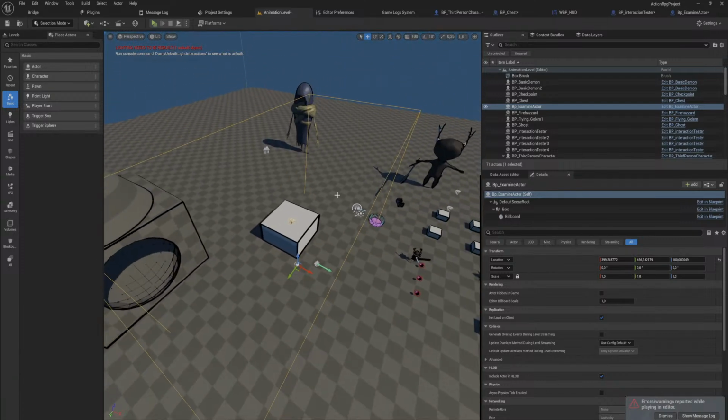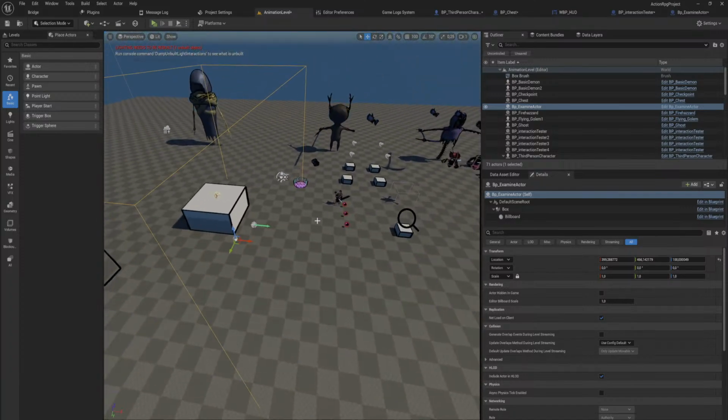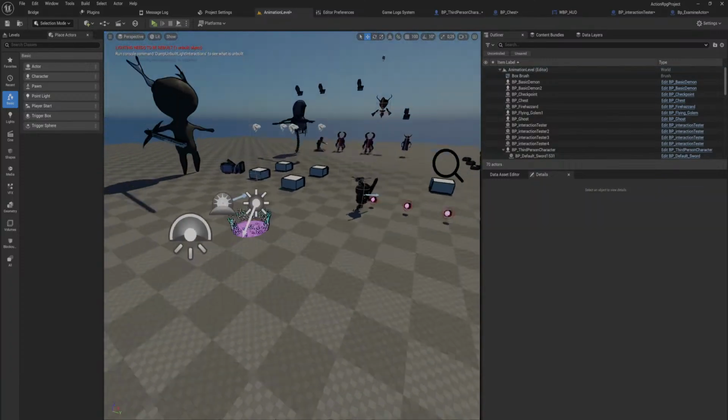Because this will allow me to just put down actors wherever, and not have it be tied to a component, which then, how do I even check if something has the specific components as well as the interaction interface? Because it's all going to be different based on per level, per instance, per situation. So I think making a separate actor for this very exact purpose makes sense. So yeah, that's probably the way that we're going to go about doing that.